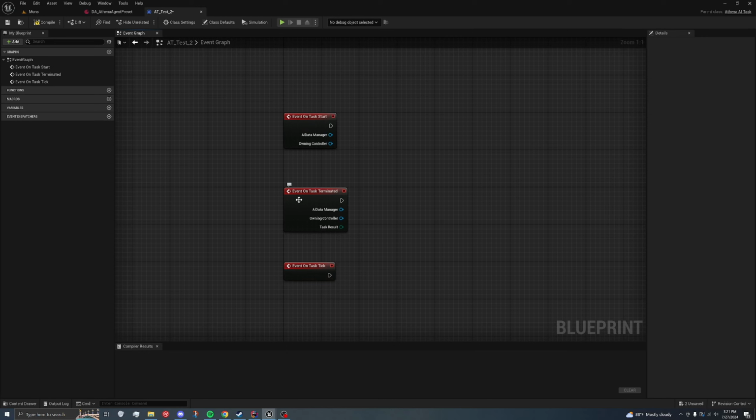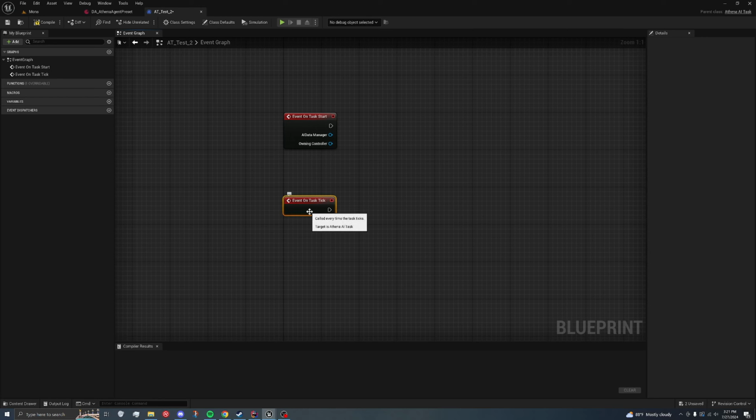I'm not going to use on task terminated, but I'll explain what this is for real quick. Essentially, if there's any data that you don't want to be left over from this task for the second time that it's run, you're going to use on task terminated to reset those variables or data objects, whatever it may be. So I'm going to go ahead and remove that. And then we have event on task tick. On tick, essentially, remember, means that it's going to run at some set interval.